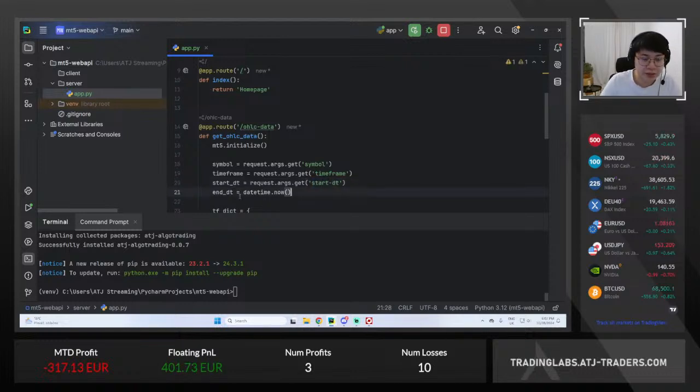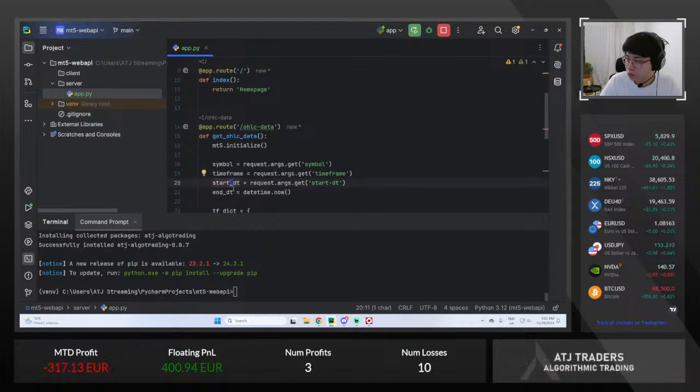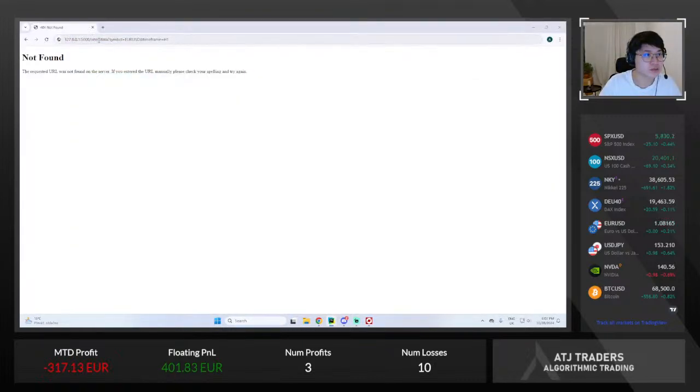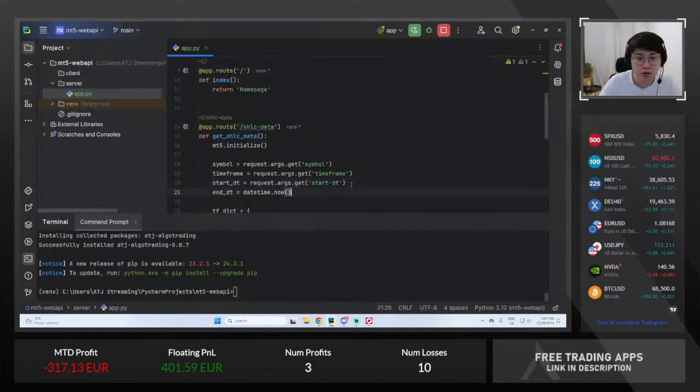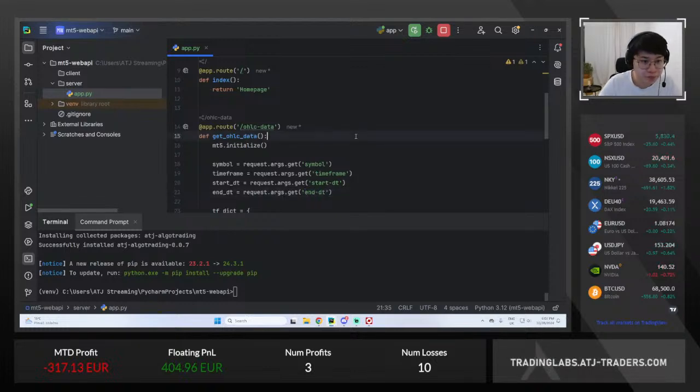As you can see, in Python I use underscores to specify variables, but in URLs we're using dashes. This is just a convention that we follow when we work with web applications. So I'm just respecting some of the conventions when programming, but there is no other reason why I'm doing this. And here we have the end date time.